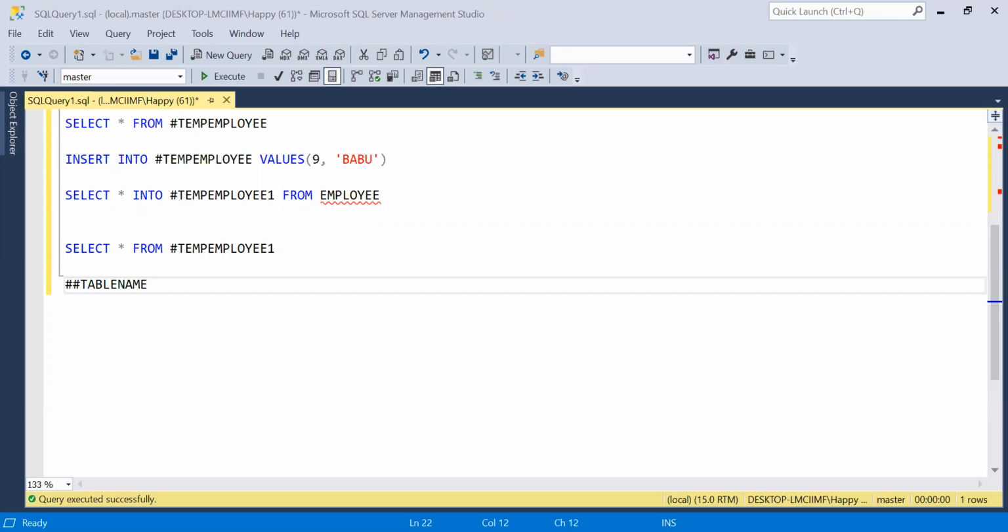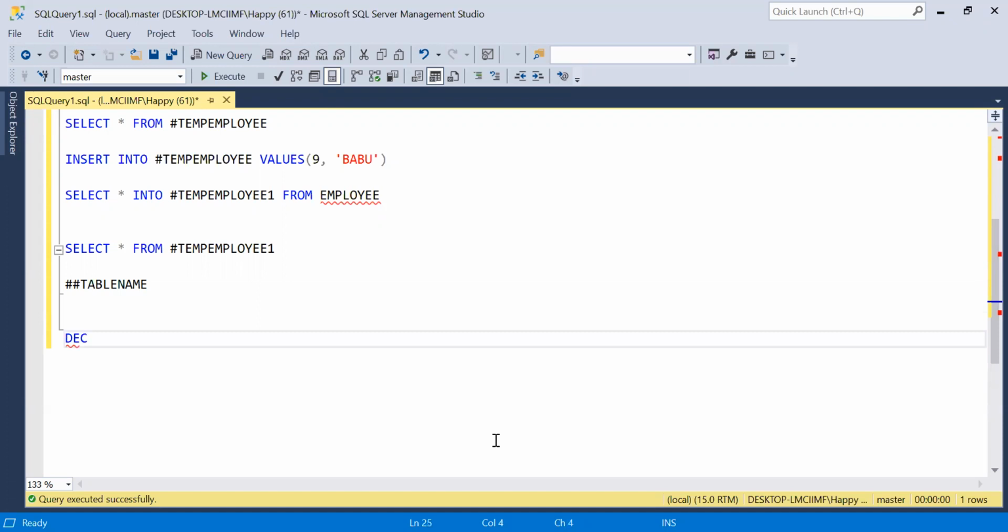So for that, the way of creating is the same as creating a variable. We will create a variable with the declare keyword, followed by a variable name like counter, which is of type int. The counter has to always be prefixed with the @ symbol, so then it can be considered a temporary variable. And the same way, we can create a temporary table variable as well.